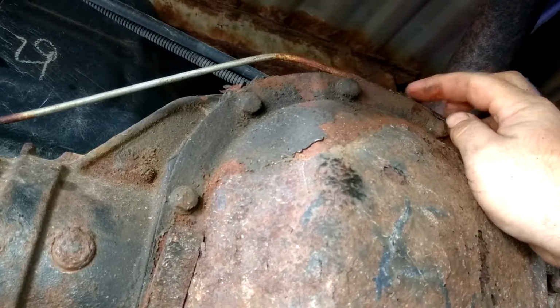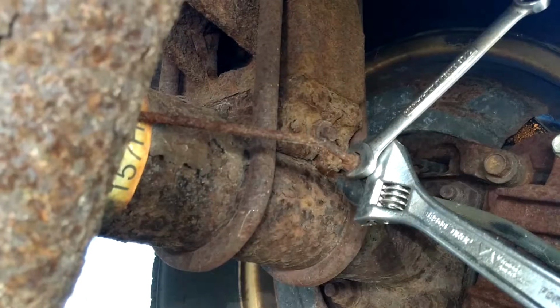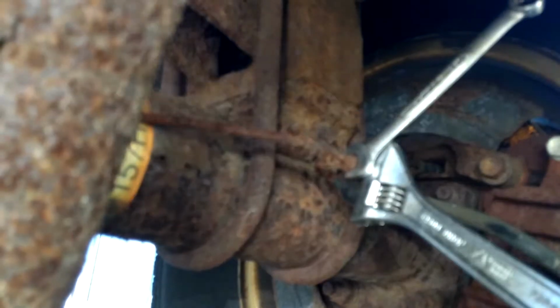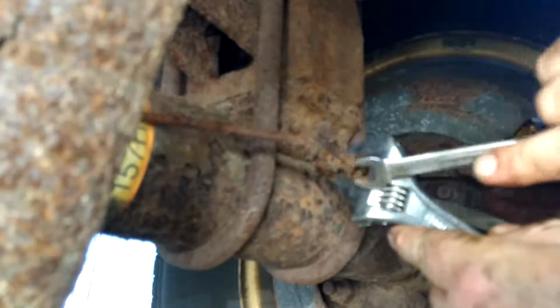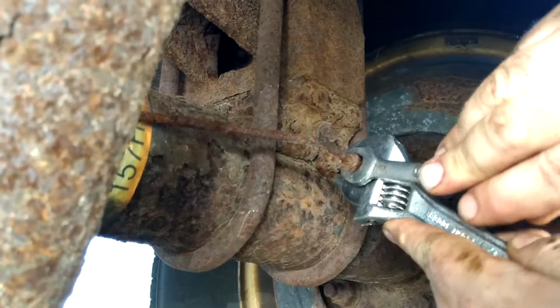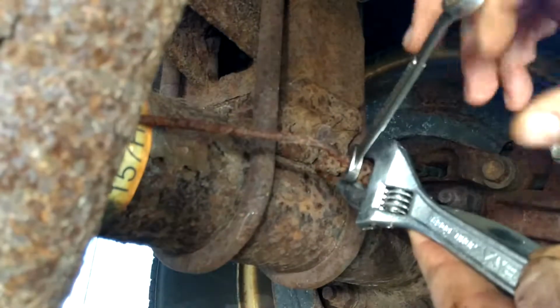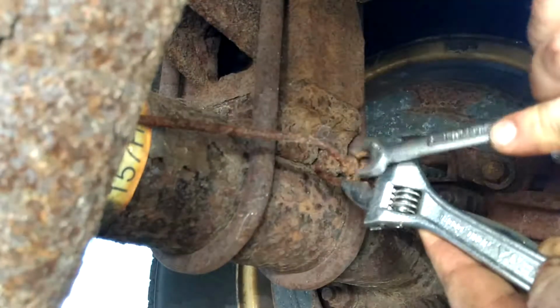Maybe get a flat screwdriver. But the real challenge to come is getting the wrenches on there. Of course, I got an open end. No real good angle. So let me see if I can come around the corner here. There we go. Yeah, nice. It broke free.